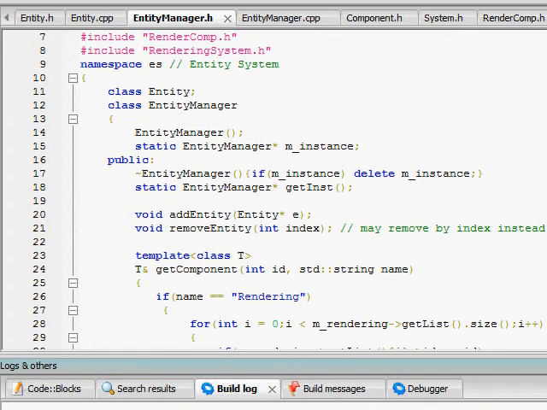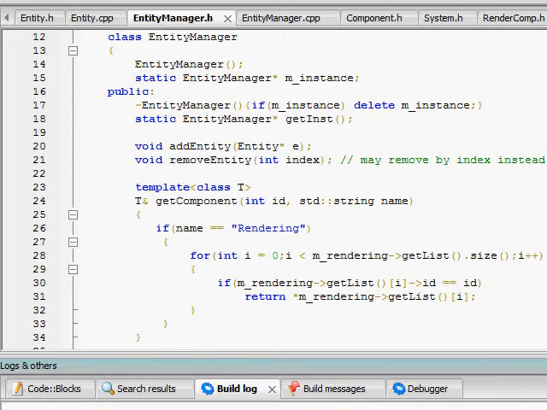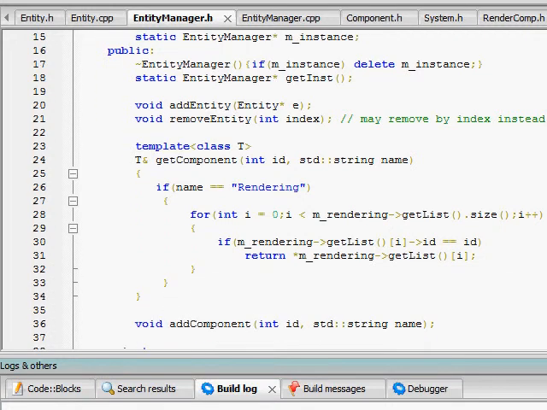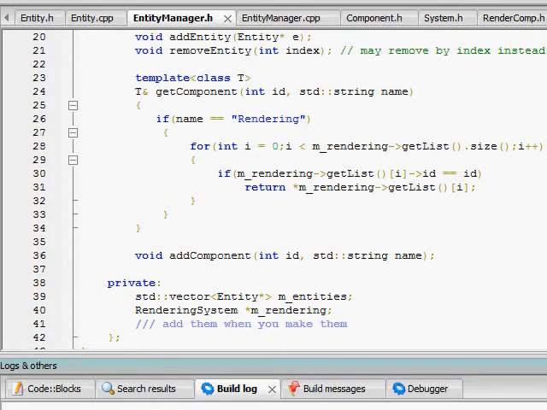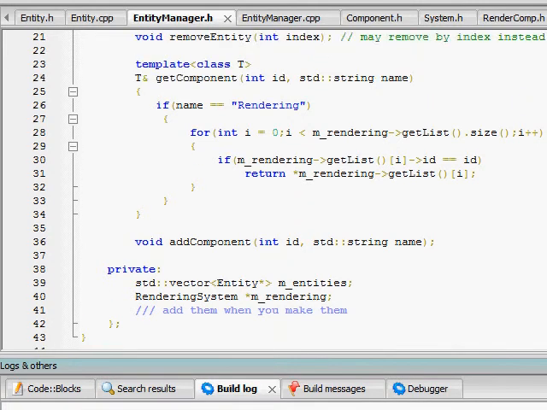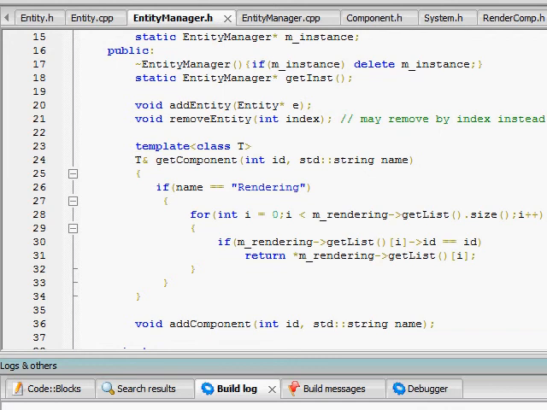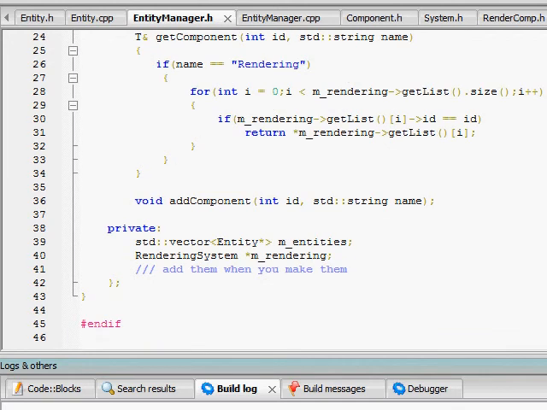It's just a singleton class that handles all components and entities. A component is something you can add to an entity, but the entity doesn't hold them, the entity manager does. It's kind of hard to explain, but basically you put the components into a system, and that system updates the components, and it helps keep you away from getting into a hierarchy of pain. So I'll show you how it's set up.